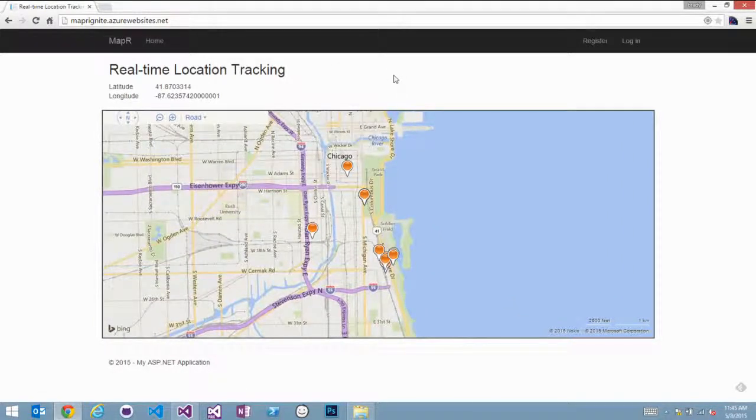So this is pretty neat. I've actually talked to a couple of companies before I came to Microsoft who wanted to do something like this to track their drivers. Or one company that wanted to use something like this where they could go out into the field and take a picture of a piece of graffiti. And as soon as they took the picture, it would record their coordinates and send it up so they would know where everything was. So there are a couple different ways that we could use SignalR. And I want to show you some of those canonical demos to get you excited about it. So this is one of those kind of real-world-ish demos that you could do.